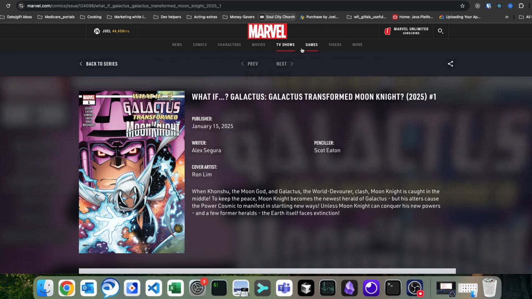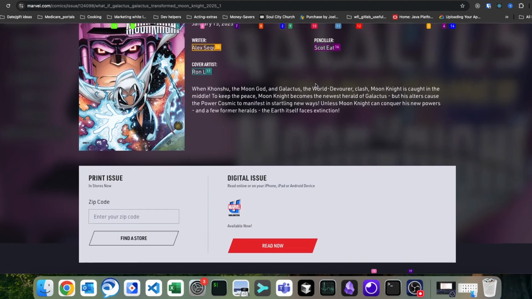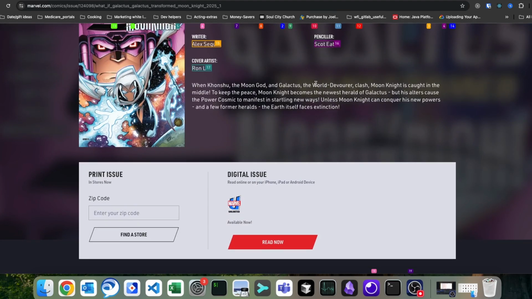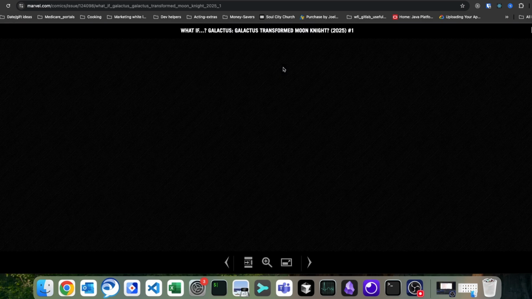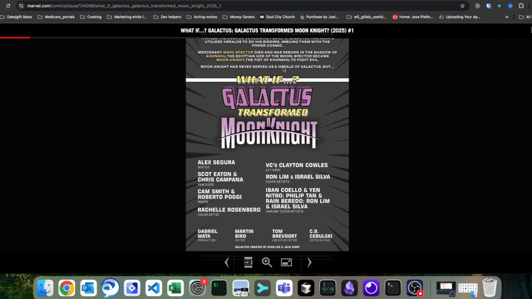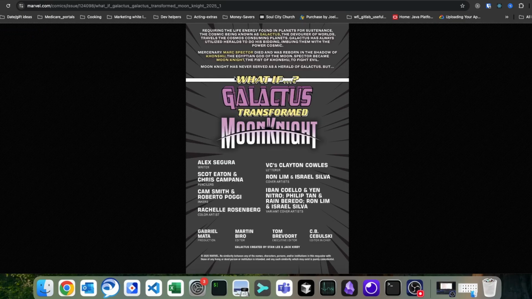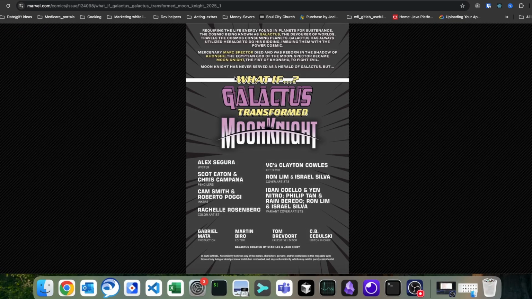And then, because I said look for a digital issue, it should come down here and find that I needed to click on the read now button and then go into that. So again, it needed to page down because it didn't make it before. So it's looking again, and it should find that. Now it's looking for the read now button, and it should click, and there we go. So we have our comic open.